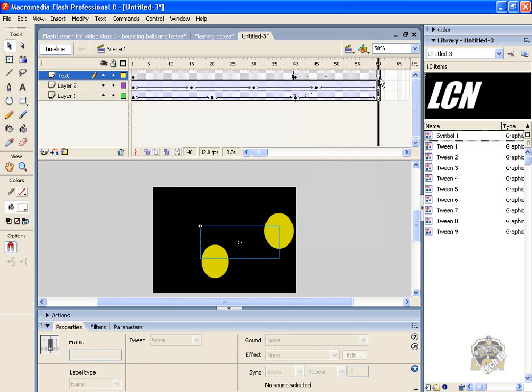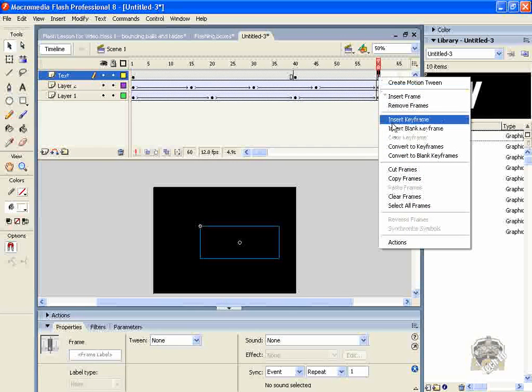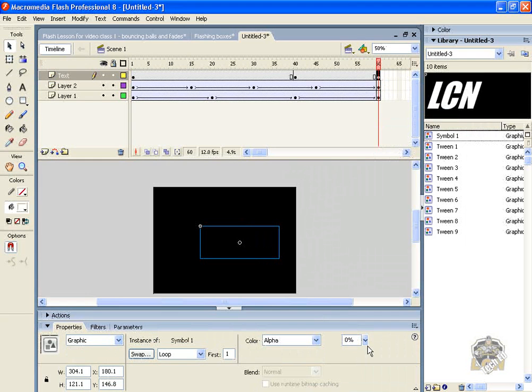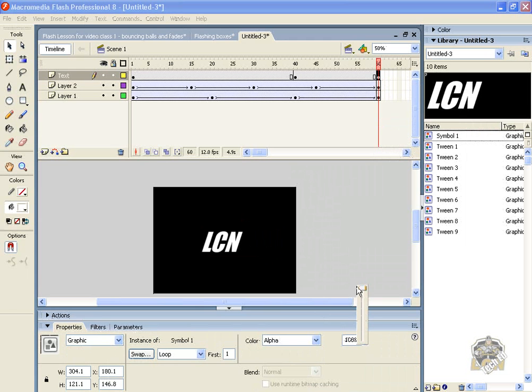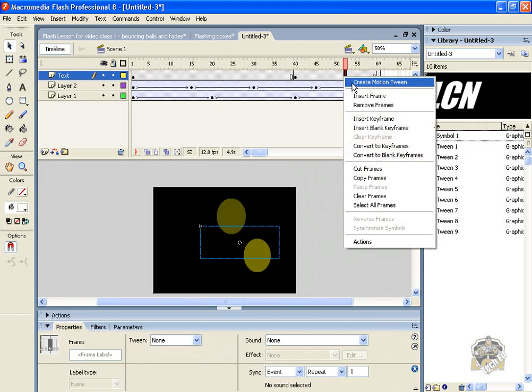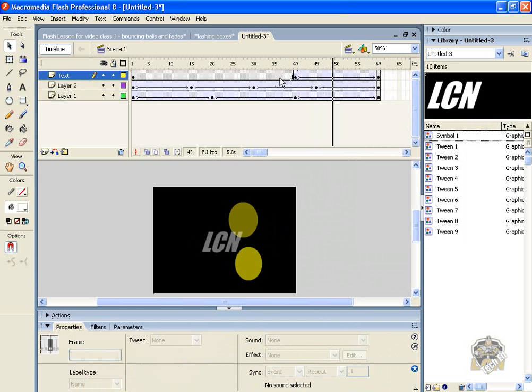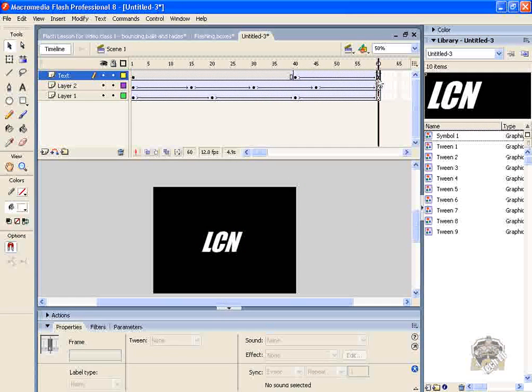And then if I keyframe it out to 50 and click on it and adjust my alpha to 100 and then put a motion tween between those two, it should fade in like that.